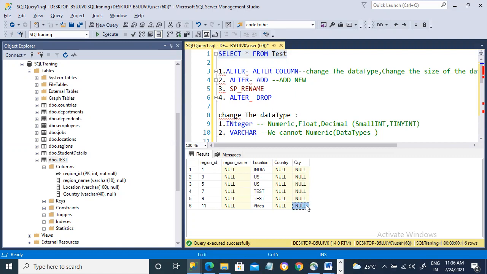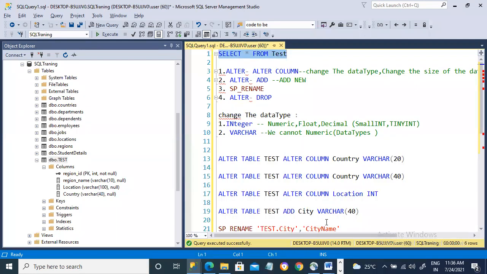If you want to change this, there is a command called UPDATE. I'll show you after this session, after these DDL commands, how we can update the existing data as well. Just remember that if you create a column for an existing table, the existing data will contain the new column with null values. That way we can add any new column to a particular table.